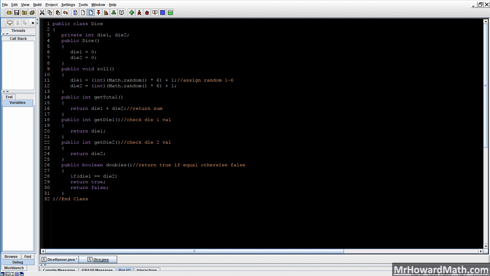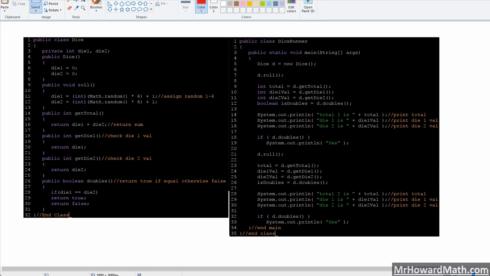this code that we're going to use first and discuss what's happening and review our vocabulary here. So we have our main blueprint class over here. It's called Dice. And then we have our runner class over here where we actually have our main method. So let's start over here in our main class.